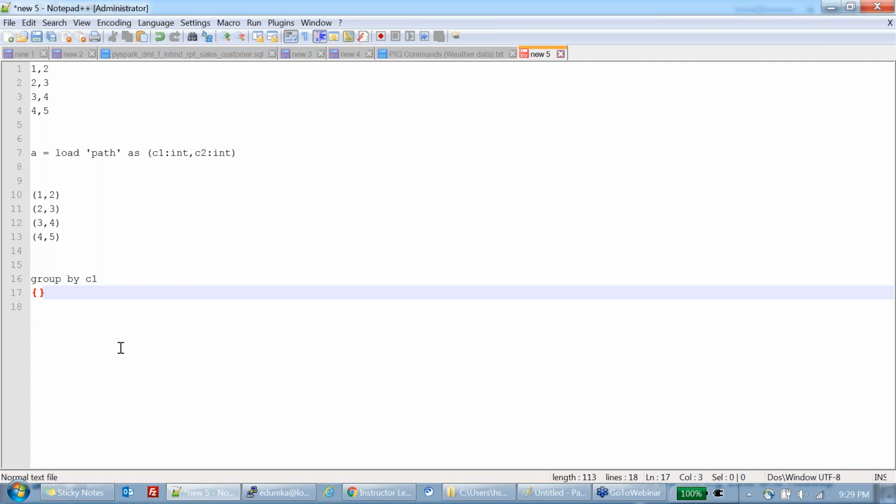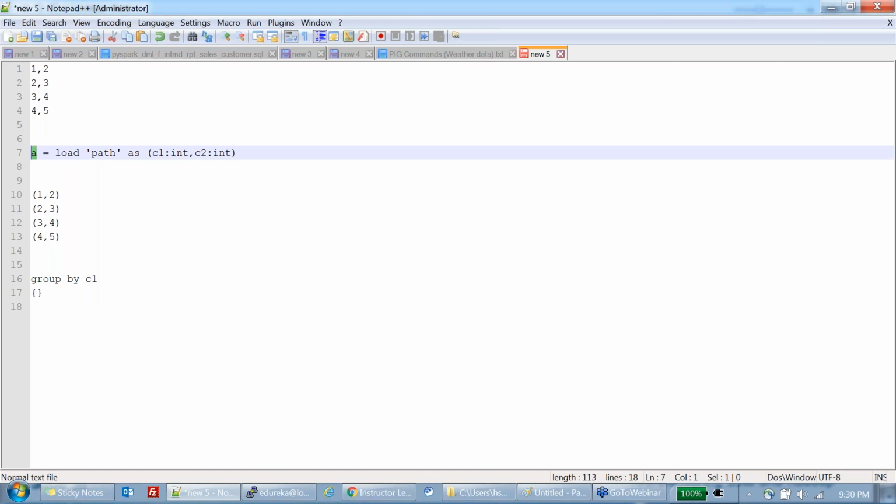See, ultimately, all my left-hand sides, always remember this, all my left-hand sides, which are called relations, will always be tuples. Okay, when I say tuples, it would be multiple tuples. In other terms, outer bag, but don't get confused. It would be multiple tuples, right?